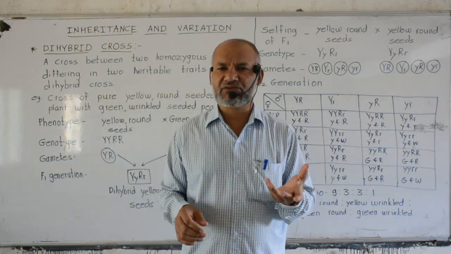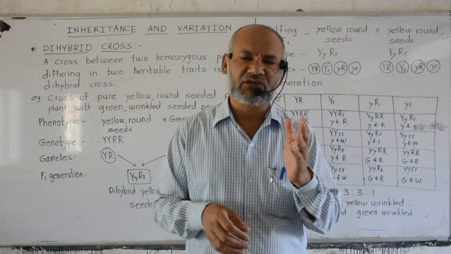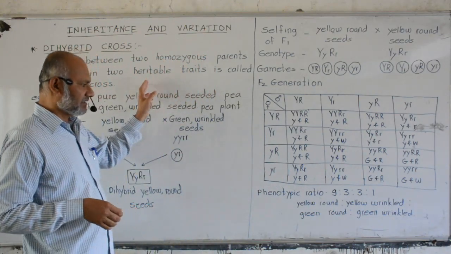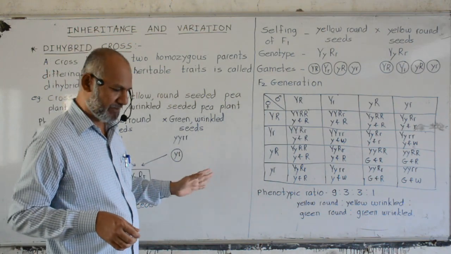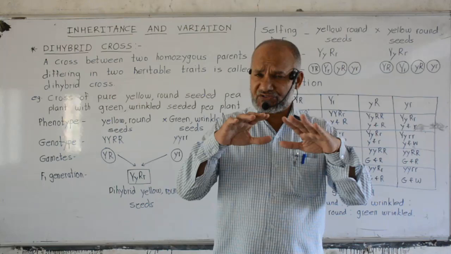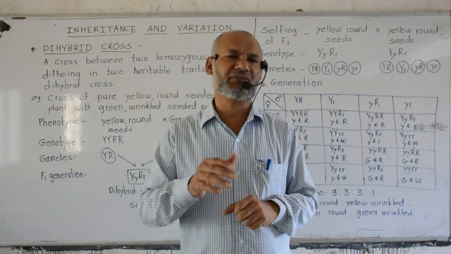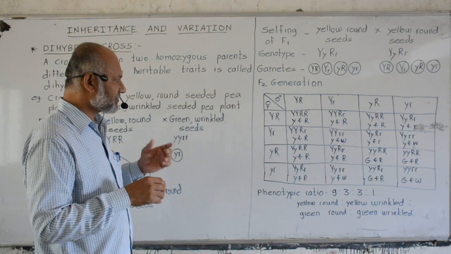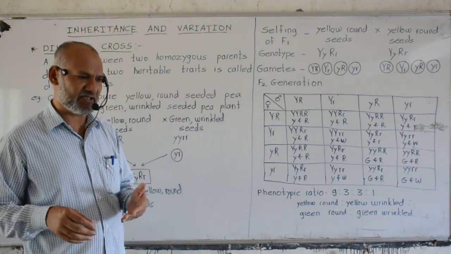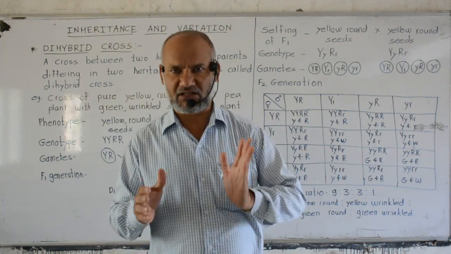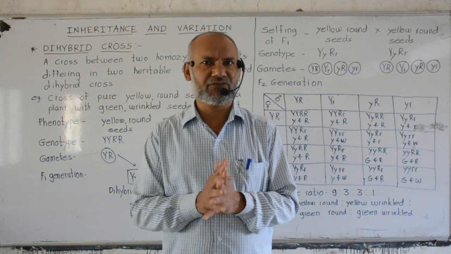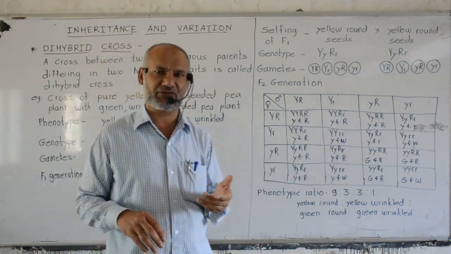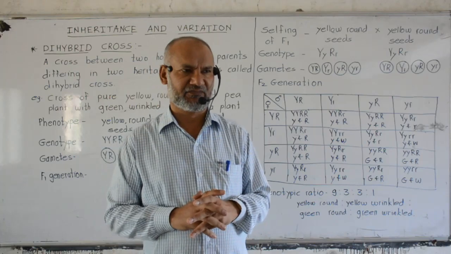So in the last lecture we studied monohybrid cross, monohybrid ratio, law of dominance and law of segregation, and today we have studied dihybrid cross, dihybrid ratio and law of independent assortment. Such a study is termed as Mendelian genetics or Mendelian inheritance. In coming lectures, we have to study neo-Mendelism, that is the deviations from Mendelian process. Okay, students, thank you for this topic, inheritance and variation. In the next lecture, we have to study neo-Mendelism. Thank you.